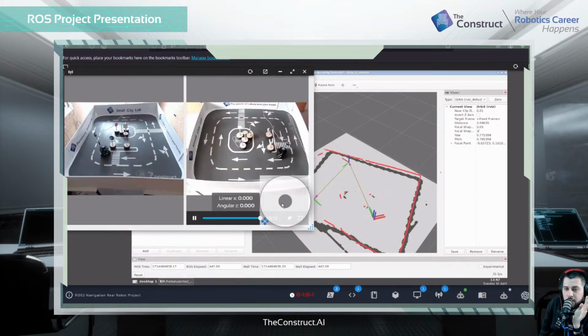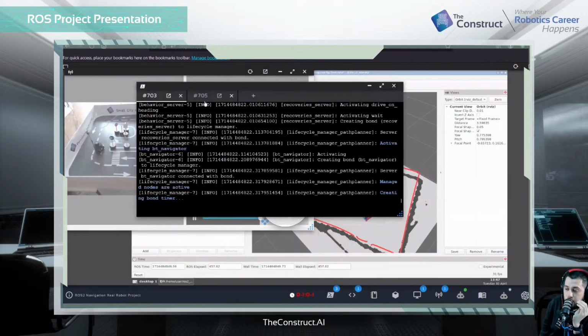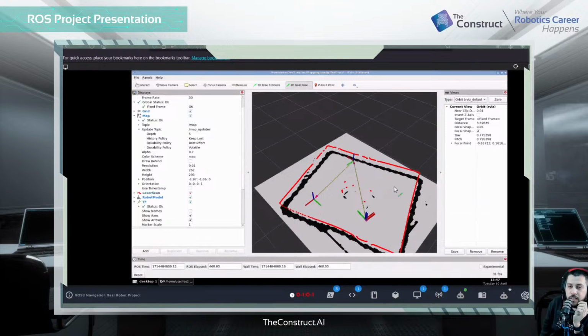Then how about this? Right now, navigation's supposed to be running, right? Yeah, we're ready to send that goal. I'll tell you what though, before we do that, so we can cut out what can be going wrong, just send the goal through Arvis. Don't do it through your terminal. Okay, in Arvis, you can send the goal pose. Exactly, and it's facing there. There we go. And let's see.